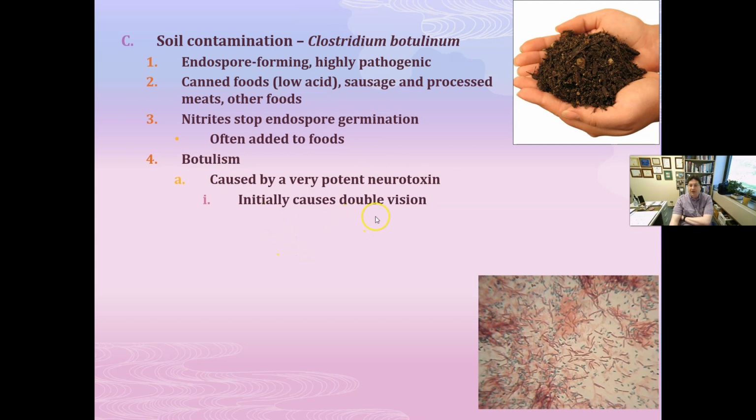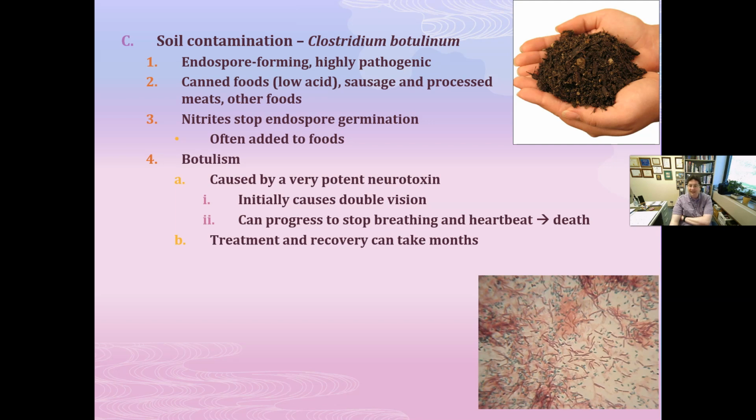It initially causes vision problems like double vision, but can progress to affecting breathing, heartbeat, and then leading to death. It can take a long time to recover, many months of treatment and recovery, and can be particularly dangerous in infants because infants, especially very young infants, don't have to pick it up from eating food. They can get it from the environment itself.